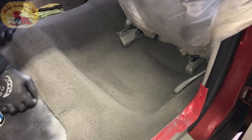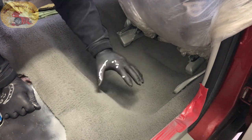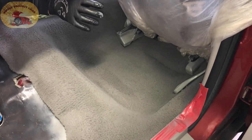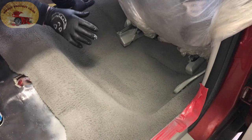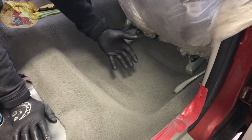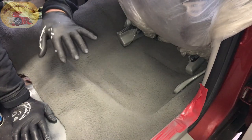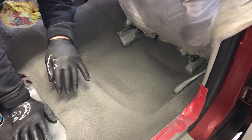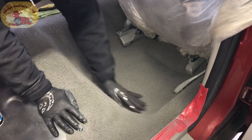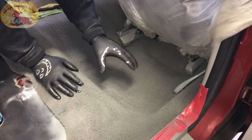Now you brush it, because what you're doing is ruffling up the fibers so you can get the paint on all of them. It dries really fast and it looks beautiful when you're all done. If you have black carpet, you can make it really black, clean, and beautiful. You can't really go from black to white, but you can take a white, cream, or tan carpet and make it black or gray. You can always go darker on lighter colors but you can't go lighter on darker colors — pick up what I'm laying down. One to two cans will usually do an entire carpet. Very little overspray with this paint.